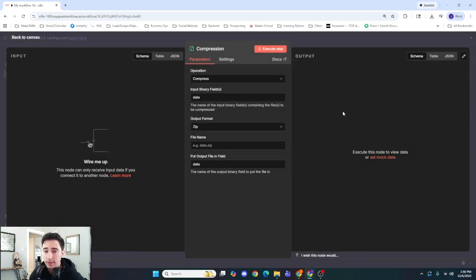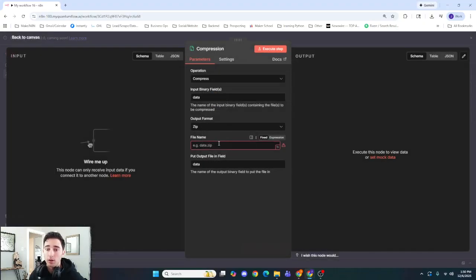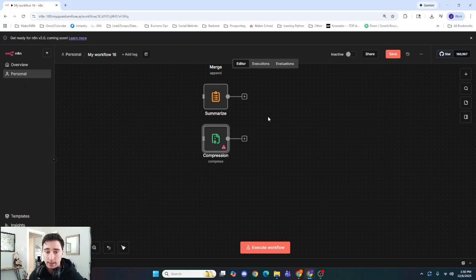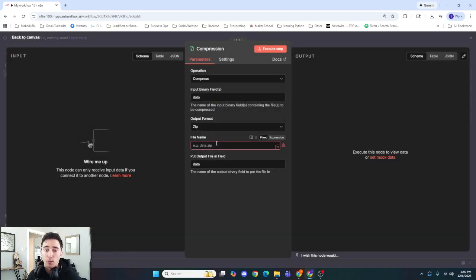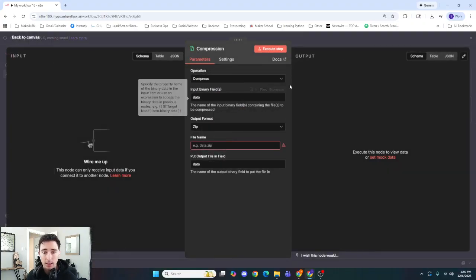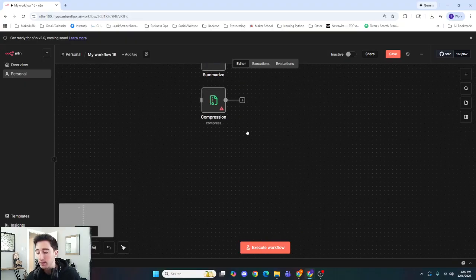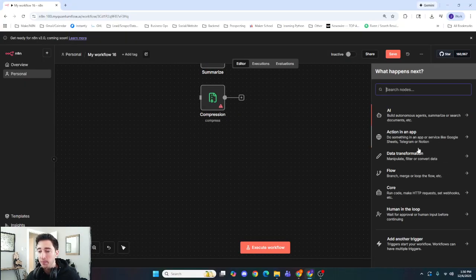So this one is also pretty self-explanatory. If you have a large file and you want to send it somewhere, maybe in an email, you probably are going to need to compress that file, and so you can send it via email. You can also decompress. I can't imagine there's as many use cases for that. Maybe when you're receiving inbound zip files, you can decompress one of those into its standard file format. But I see fewer use cases for decompress.